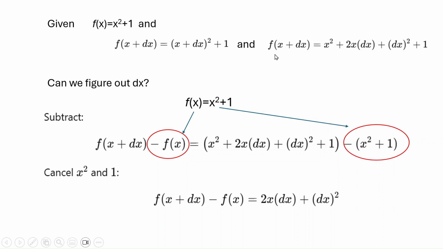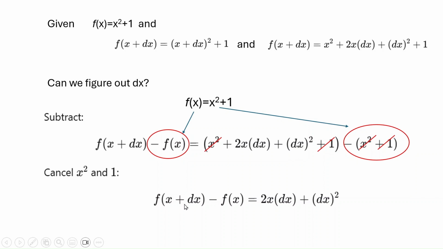Taking this one, I'm just going to minus fx from both sides, though in this case I'm writing x squared plus 1. So these are the original positions of y taken away from the new position of y. But that's handy because I can start cancelling a few things out. I've got an x squared there and a 1 there, and magically I've got an x squared and a 1 there. So they're all gone now. Boom, like that, leaving me with fx plus dx is 2x dx plus dx squared.